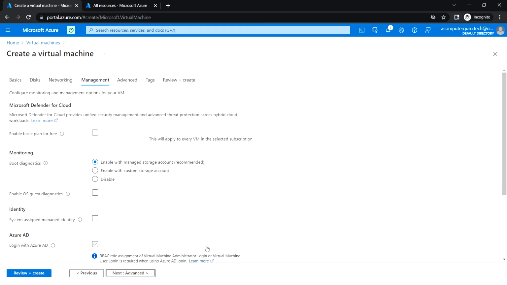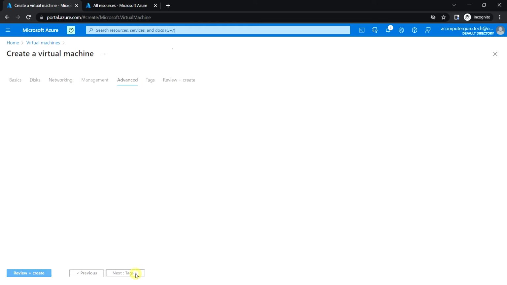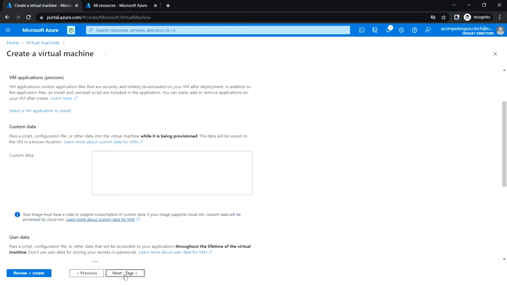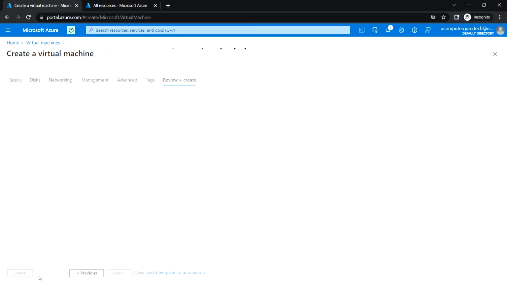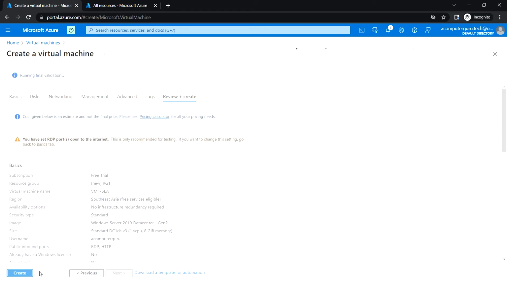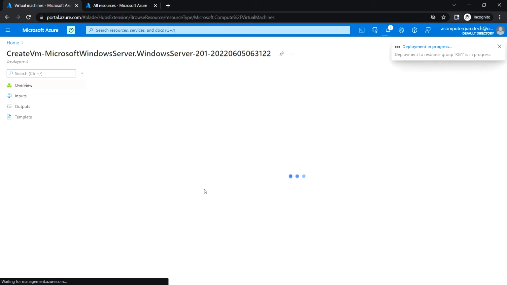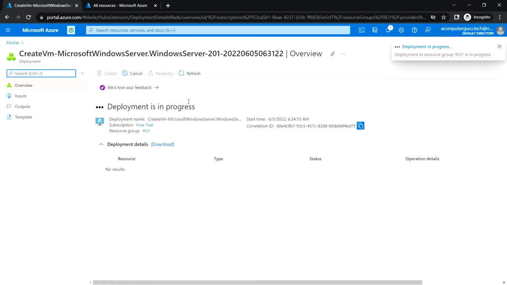Okay, so click next. Let's leave it with the default selection and review plus create. Okay, let's create the VM. Okay, so the deployment is in progress.